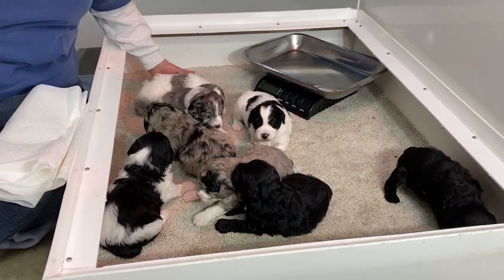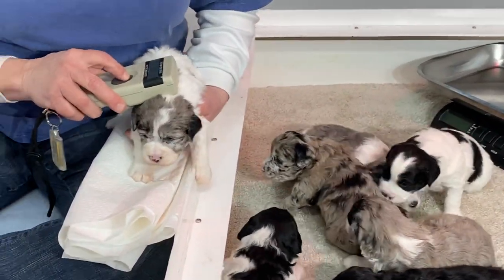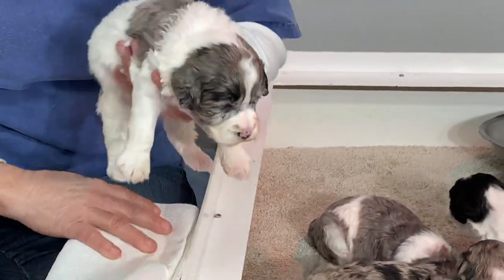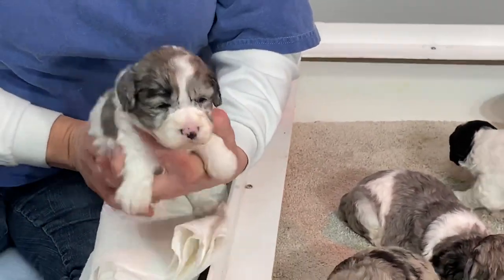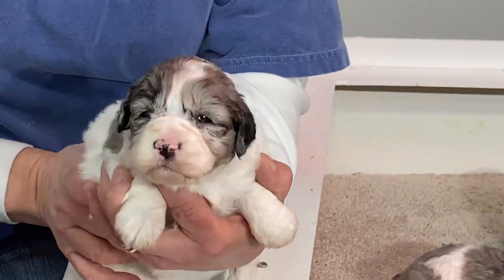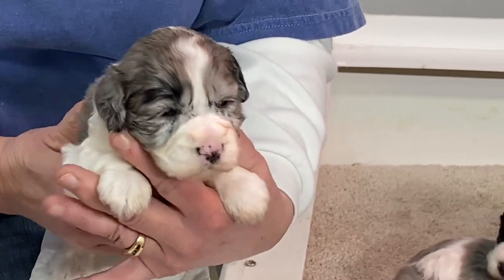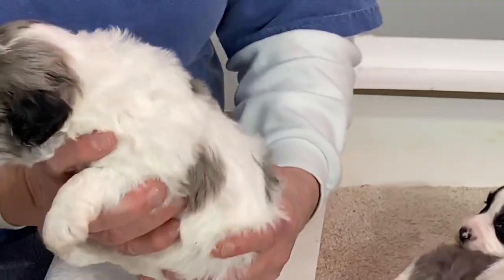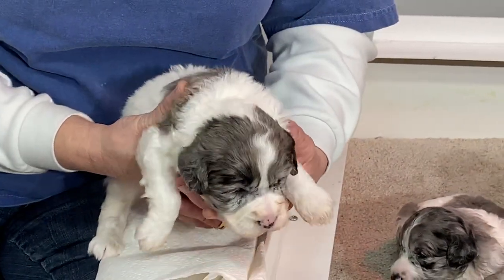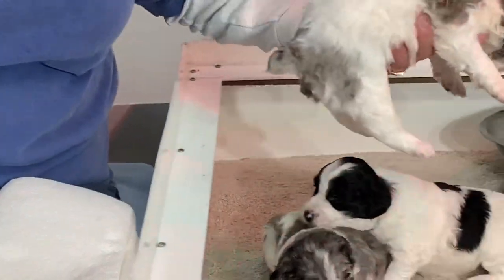We're going to start up here with this one. We'll just grab this one on my end. Come on. This one is 8863. Sit you up here on my lap. And this is a male. Snorting when he barks. Okay, you're not going to stand there, so I'll hold you this way. And they're doing really good. They're just starting to get really active and moving around and busy. This one's a male, and again, it's 8863.